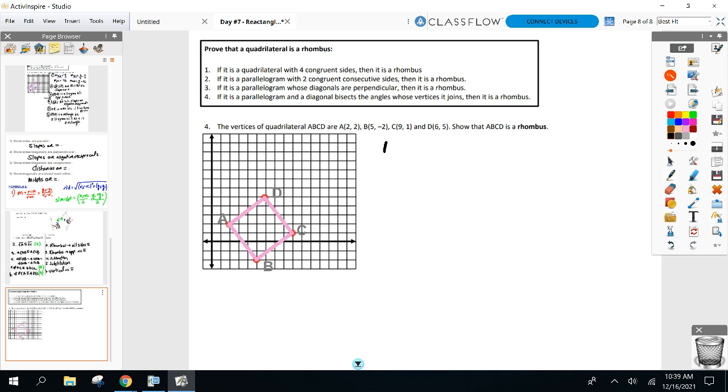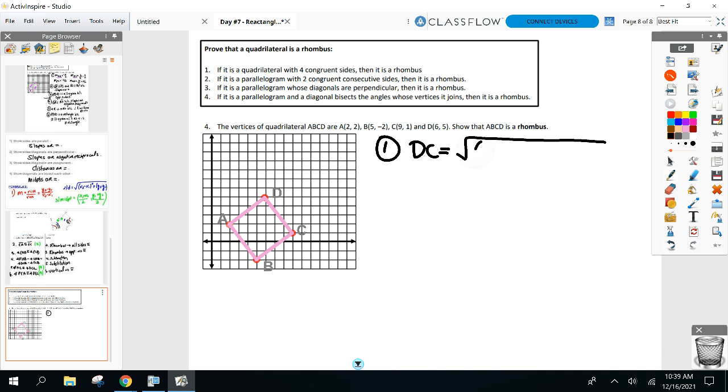So what do you think we're going to put in step 1? What are you going to show me in step 1? All 4 distances, right? That's what you're going to show me in step 1. All 4 distances. First, it doesn't really matter what side. Let's go DC, I guess. You can go any side you want. So distance of DC.